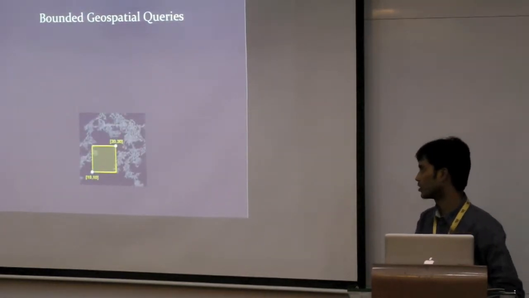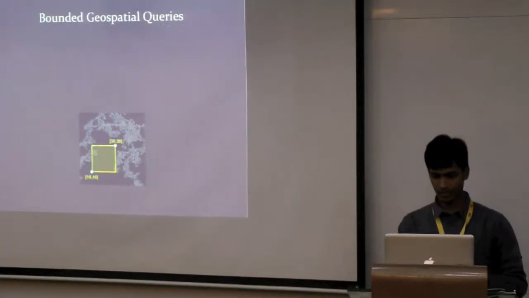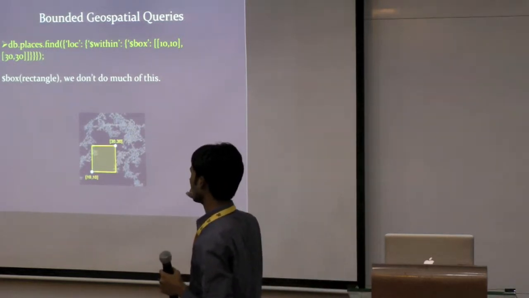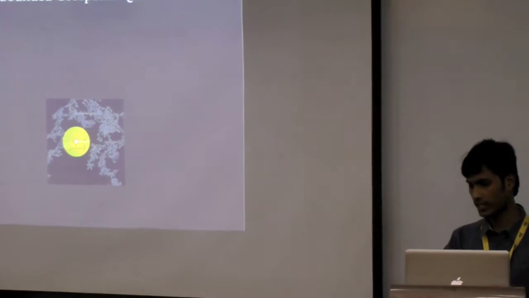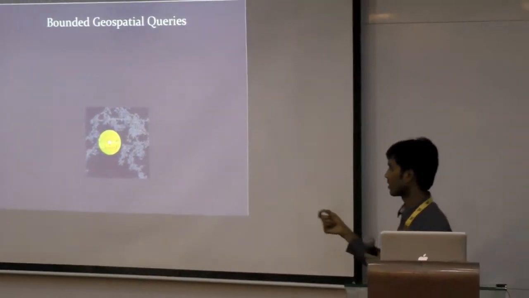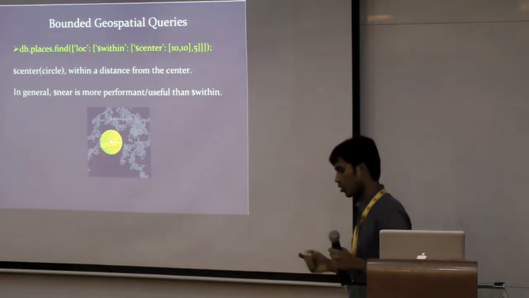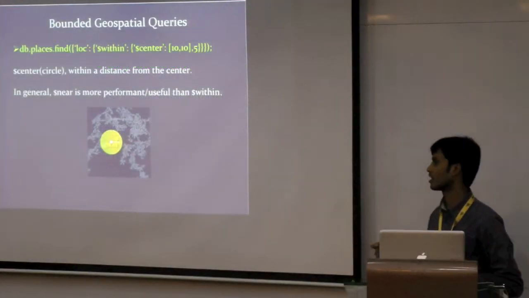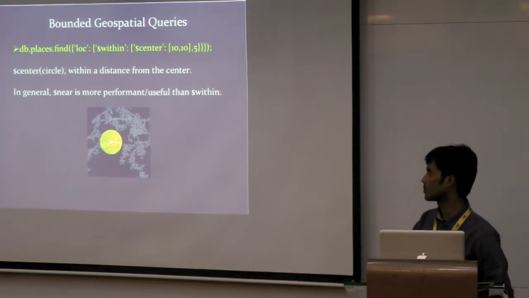And you can have much more possibilities of bounded geospatial queries. Like, let's say I want to know all the places in this box. That is also fairly possible. It's simple. It's basically saying that location's in box 10, 10 to that. So, you basically get all the places which are basically within this rectangle. And simply you can do a center from, you want to do all the places closest to the center, from the center, the radius of 5 kilometers. But the point is, dollar near is much more powerful as well as useful than within. The performance of dollar near is much faster than within. So, that is a reason when you use that dollar near parameter. And, there are many more queries, which are more like spherical queries and all, which I'm not going into, because I want to go to the front-end part of the operation.